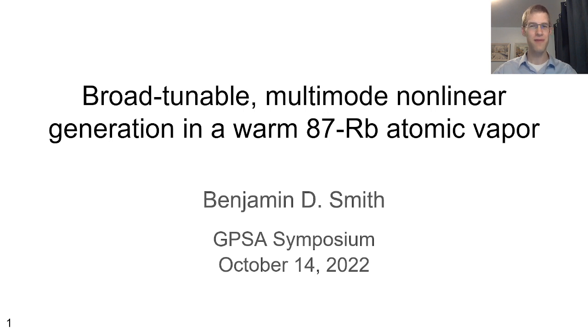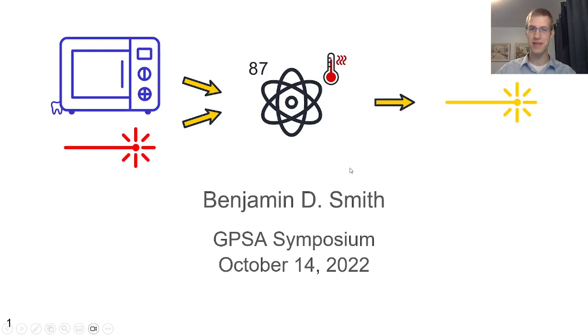I'm excited to share with you some of the research that we've been doing here at the University of Alberta in Edmonton. Now, the title for this talk is Broad-tunable multimode nonlinear generation in a warm vapor. Instead of giving that ugly thing, I want to give you a picture of what the main idea of this talk is before we go any further. And here it is. Using warm atoms, we take a microwave signal and an optical signal and convert that into an optical signal of a new frequency. That's the main idea.